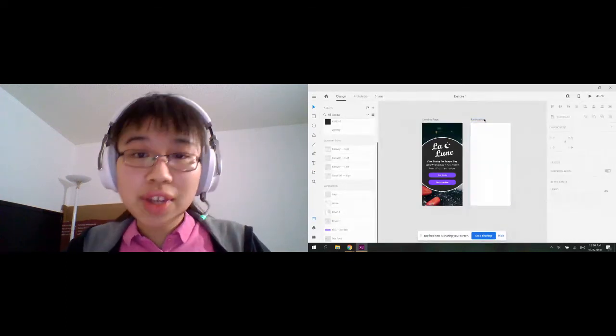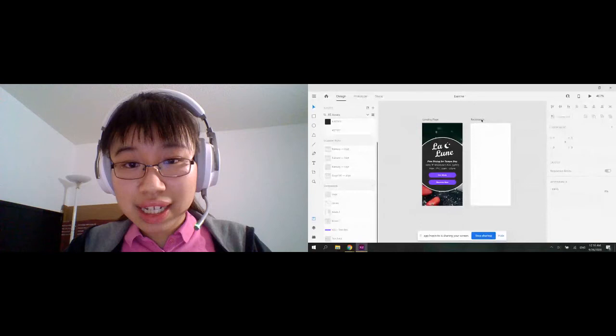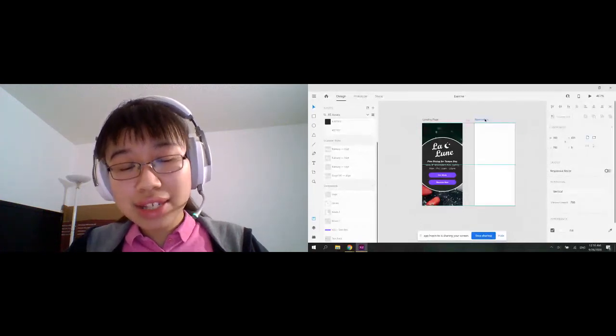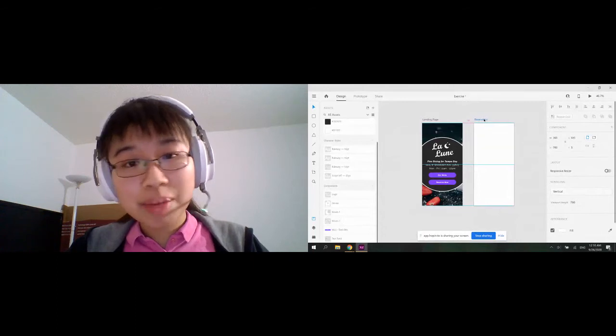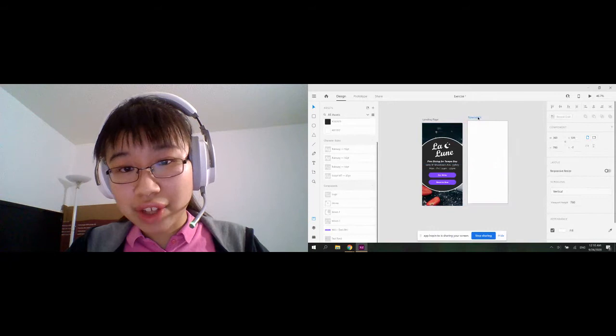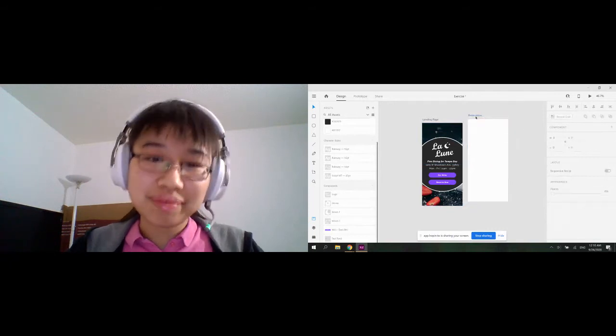If you want to move the artboard, all you have to do is click on it like this. See, it slowly moves. The lines are there to help you. They're guidelines, there to help you align the objects. So let's say you want to make sure it's straight. You have to follow the lines. Otherwise, you do something like this and it could be better.